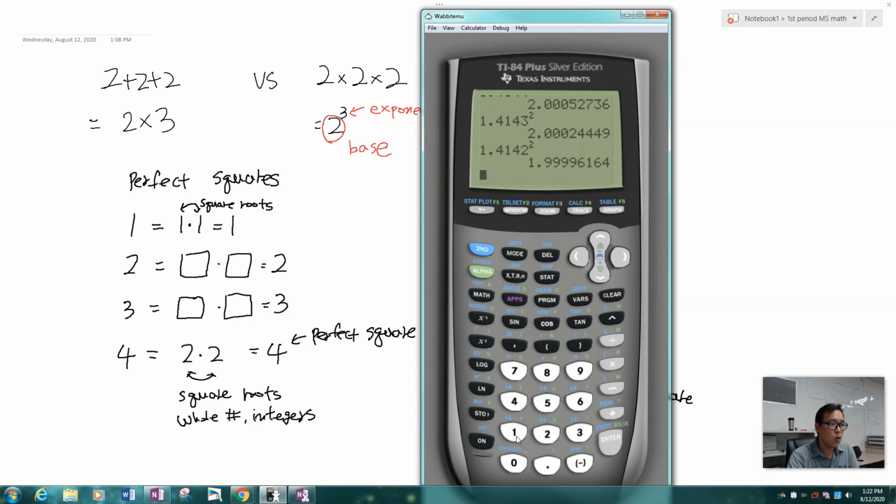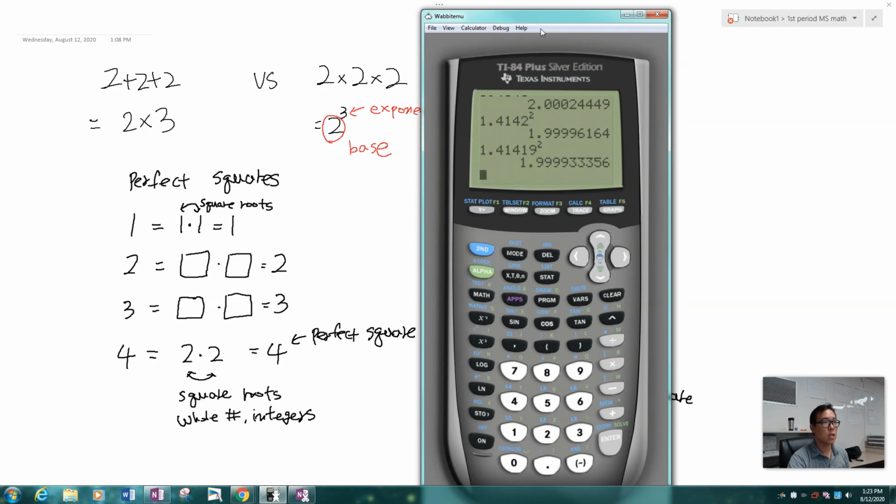So I could go 1.414. It's smaller, so I'm going to go one decimal lower, but 9. Enter. Oh, man. It's very close, but still not 2. And you guys see the idea. When it comes down to this, I do not have a number that, when you multiply the same number, it becomes a 2. We just don't have it.